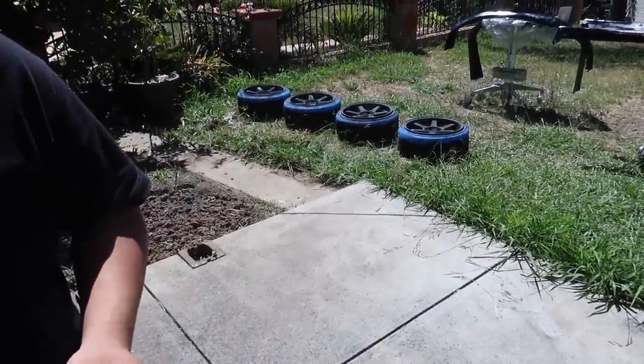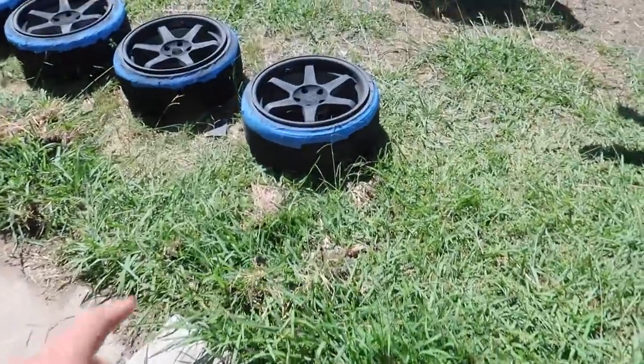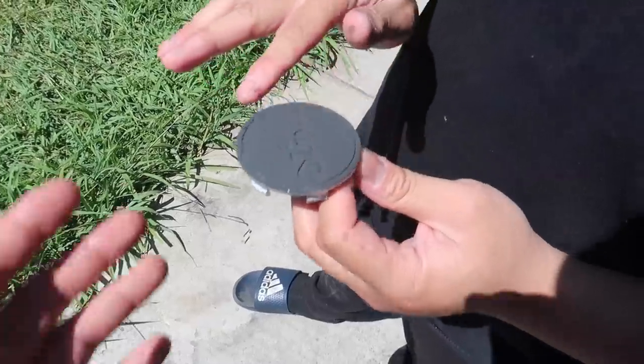Alright, so I kind of don't want to wait another day to wet sand the primer to smoothen it out, so we're going to spray the center cap and see how it looks with all this bumpiness on it. I have a feeling it's gonna look like the bronze has a little texture to it, and then once you clear it, it's gonna cover it. Yeah, so we'll test it out right now.